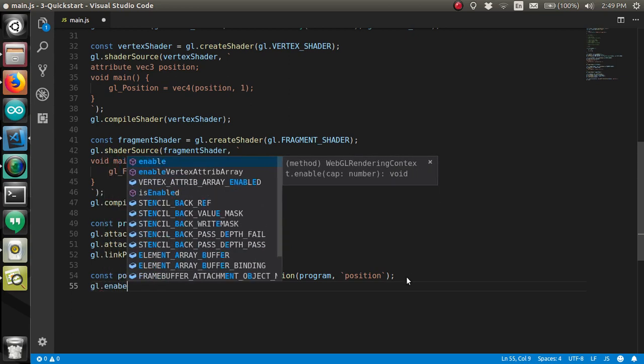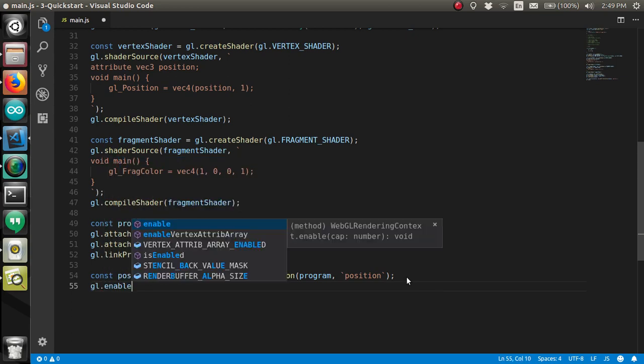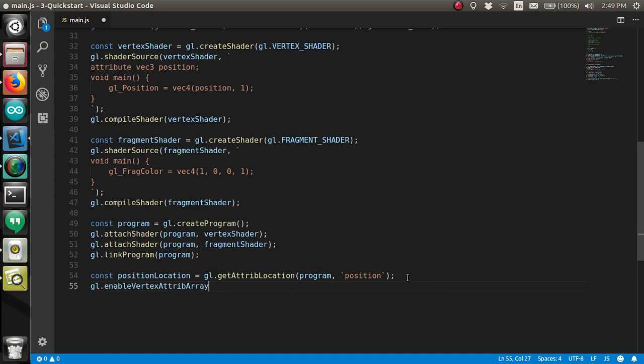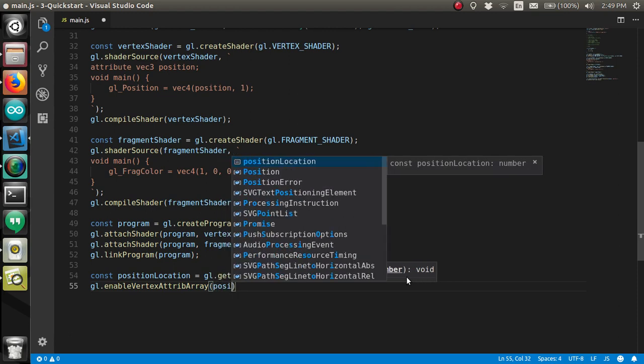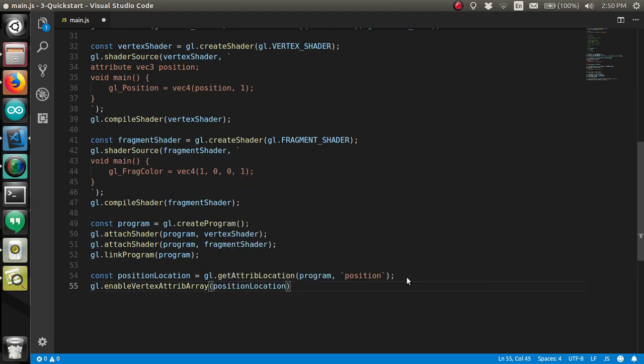Now we can just easily run the enableVertexAttribArray command. And it just wants to know the location of the attribute that we should enable. That's because all the attributes start out disabled by default.